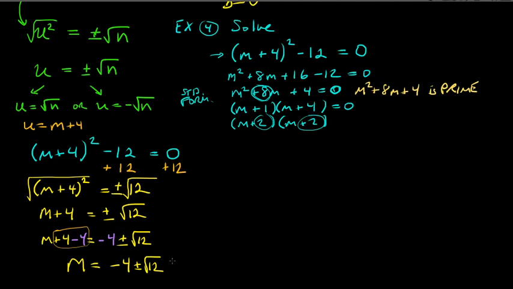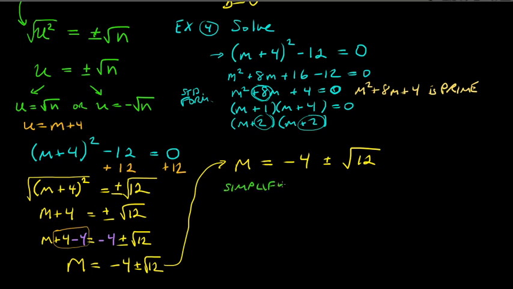We're not quite done. So, since I'm running out of space, let me go up here, right? So here's the issue. It's not the -4. It's not the plus or minus, although we could split that up as two solutions, right? The problem is the square root of 12. And if you remember, in the last chapter, in chapter 10, we learned how to simplify the square root of 12, right?